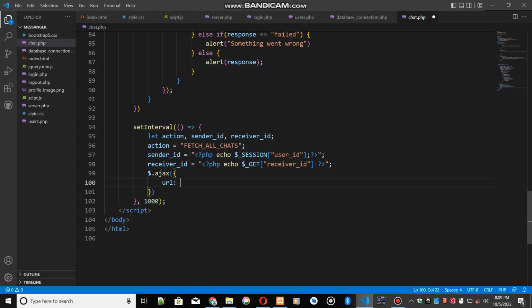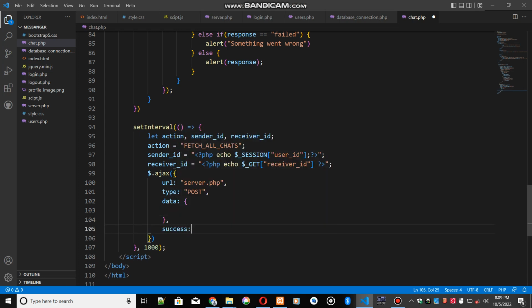Then the URL, you're going to set it to server.php. Then the type of the request, you're going to set that to post. Then the data, you will leave blank for now. Then success function response. And that is all you need to do.